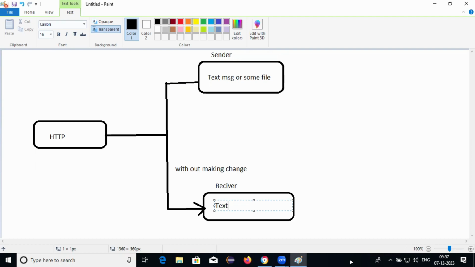I will explain one more time. I am a sender. I send some confidential file to a receiver, some person. When I send the file, the receiver is able to access and get the file as it is. At this time, what is the main disadvantage?